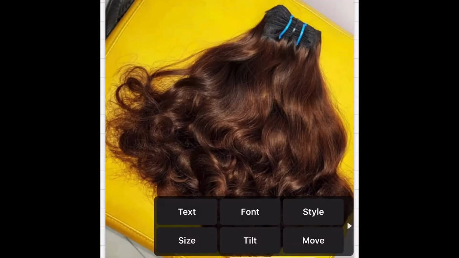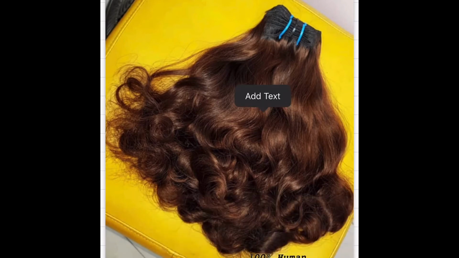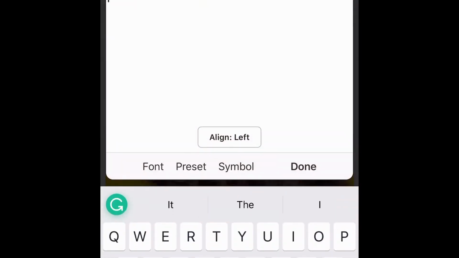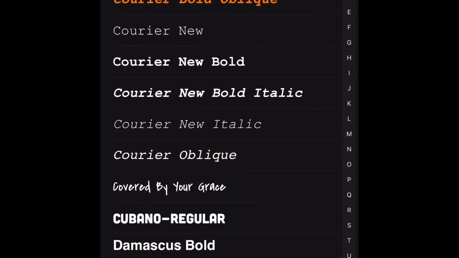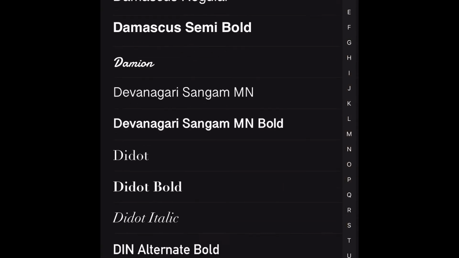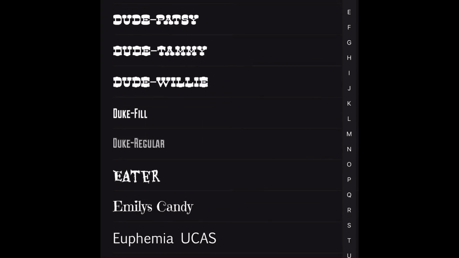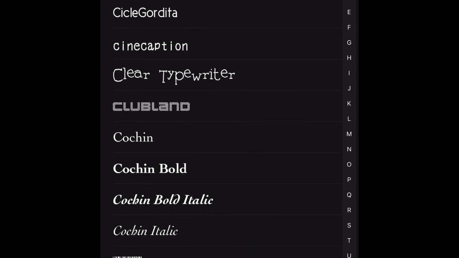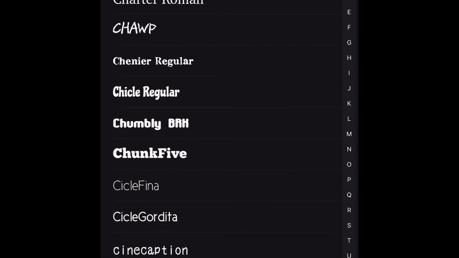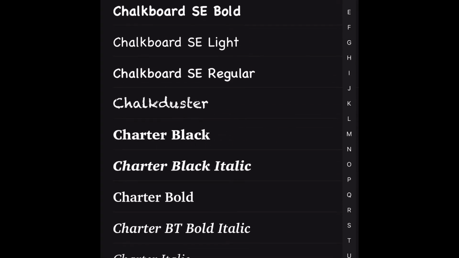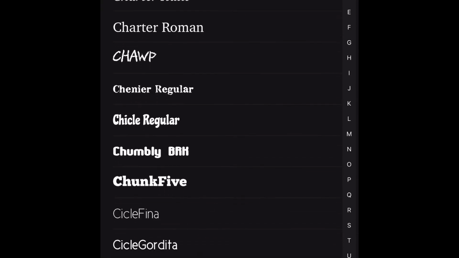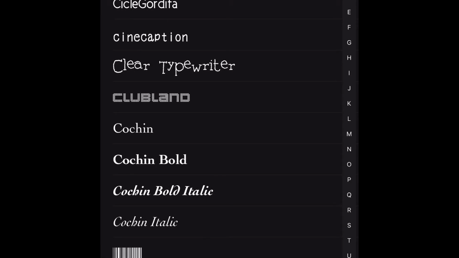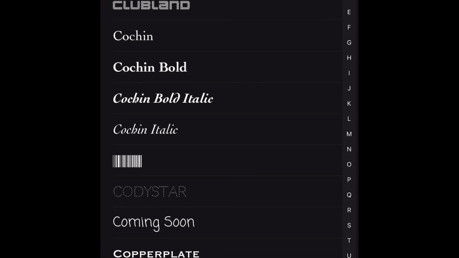Now if I want to put my name, for instance, maybe you want to put your name on this part, you come back to text. You know, in some hair, you go online and see some hair, they have their name styled into it and it's faded. You're wondering how they did this, how come it's not really covering the hair. There's a particular font I like to use when it comes to fading name text into the hair. I'm trying to get it. As soon as I get it, this one, Cody Star.